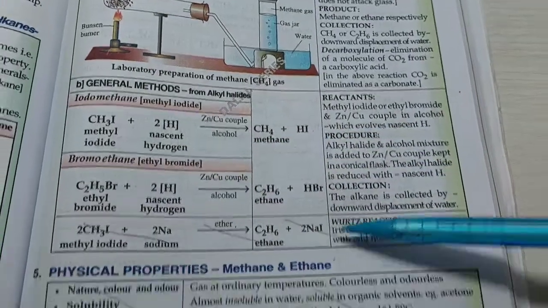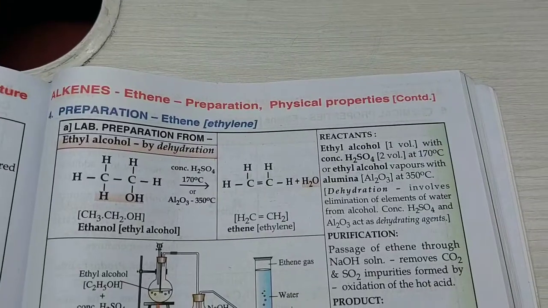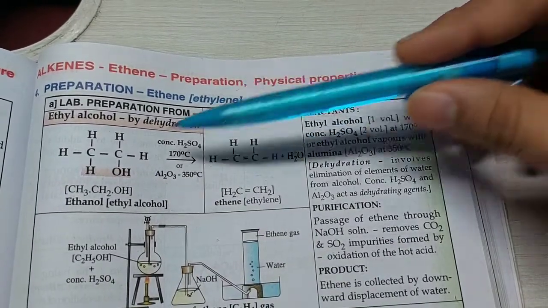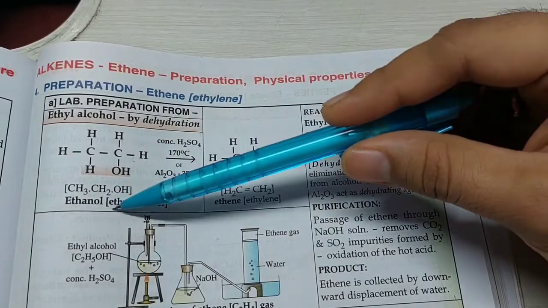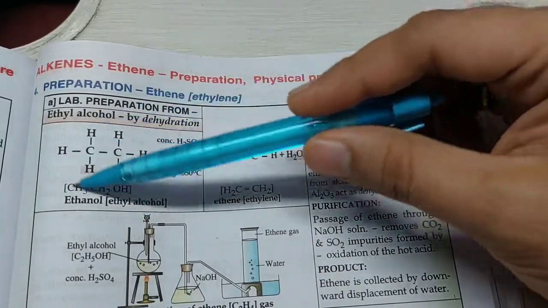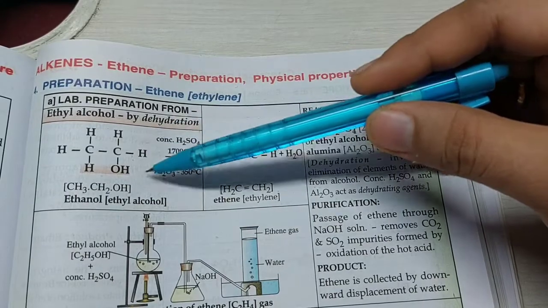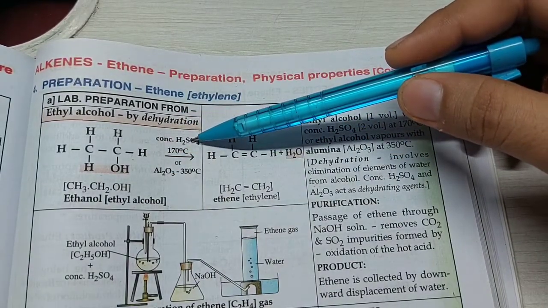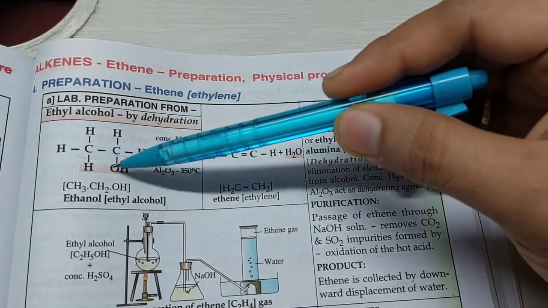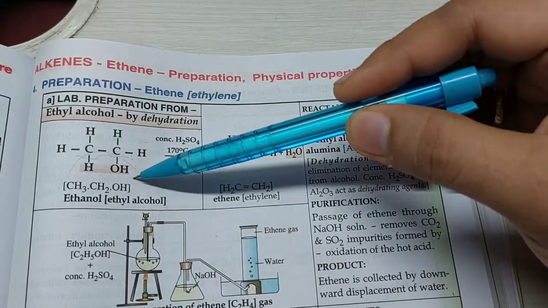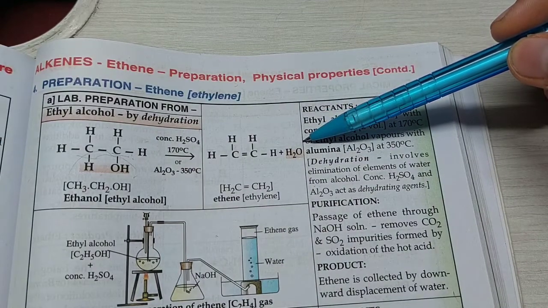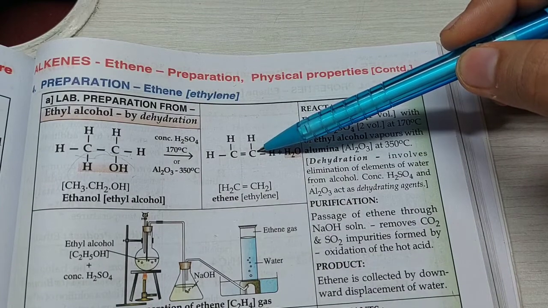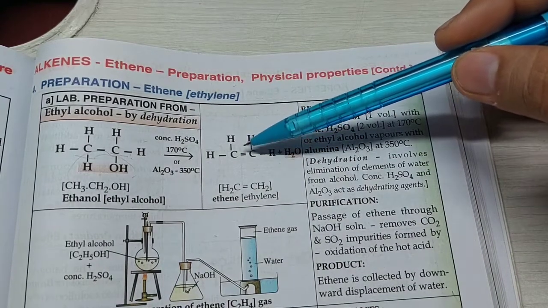This third equation is cancelled. Physical properties are cancelled. Next, let's study the preparation of ethene, also called ethylene. So we start with alcohol, ethyl alcohol, ethanol. Now it's good to write it in the expanded form because it helps us to visualize what exactly is happening. Conc sulfuric acid is a dehydrating agent. So it will break this bond and create water out of it. So water is removed. So the carbon-carbon will develop a double bond. That's because carbon has 4 valencies and all 4 need to be satisfied.